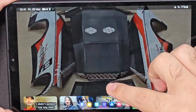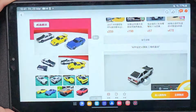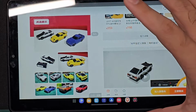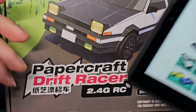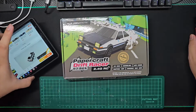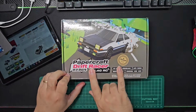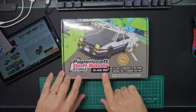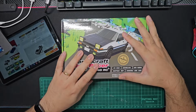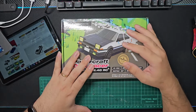Right? So if you saw the promo video, you've kind of guessed it, right? It's actually called papercraft drift racer, and I have it here. So here, let me zoom up. Okay, so this is the product, right? And as the name suggests, it's papercraft drift racer. So what it does is you build the car, and then you have the chassis and a remote control that allows you to make the car drift.